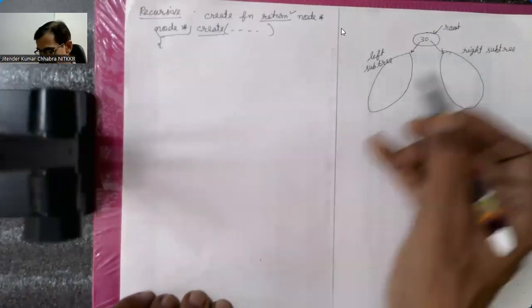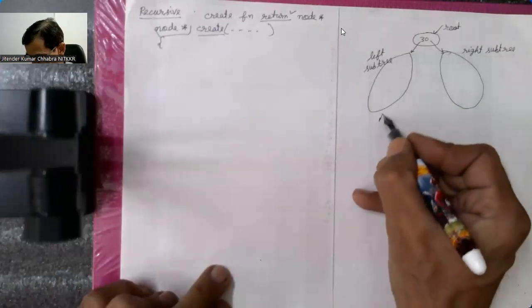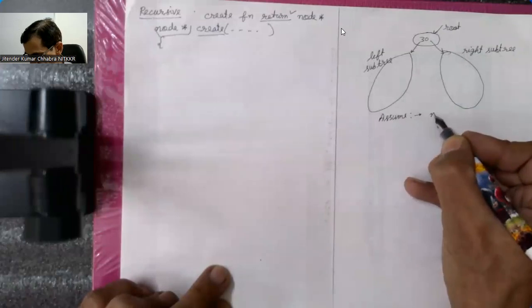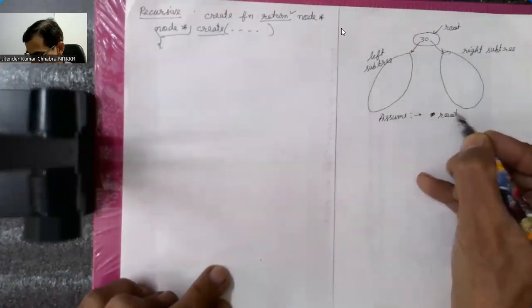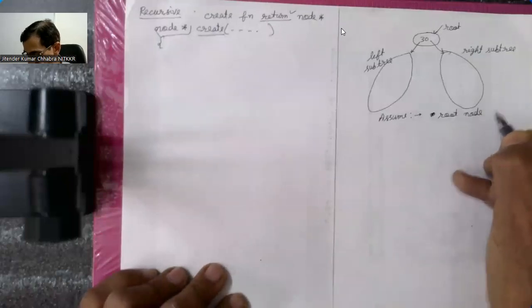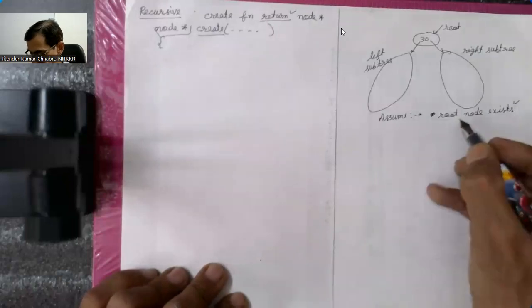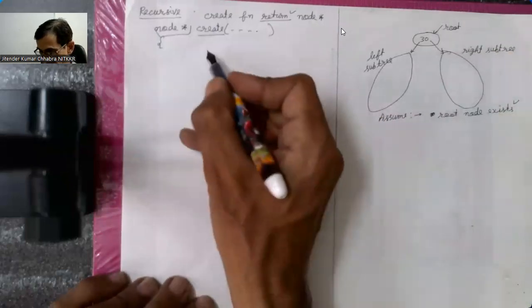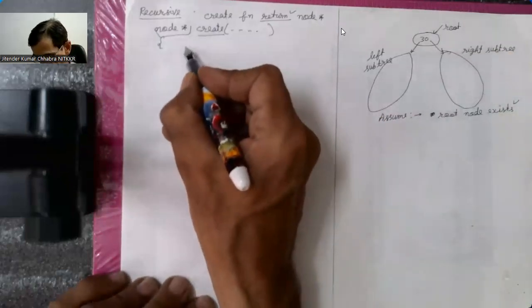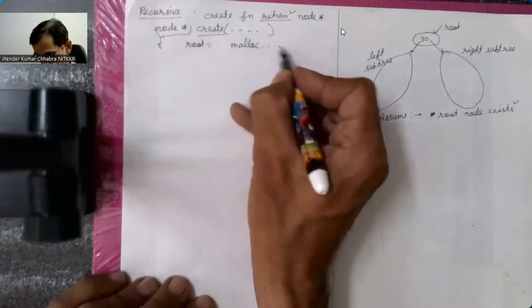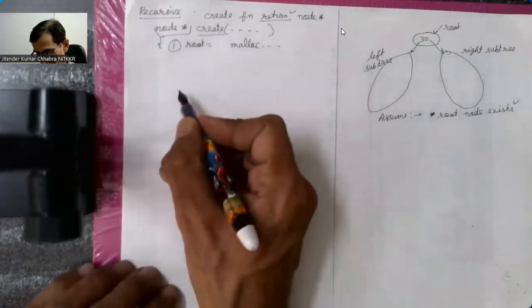Of course, what I need to start. So let's, for the time being, assume that root node always exists. Simple coding. So special situation we will handle later. Root node always exists and other nodes might or might not exist. If I assume root, that means currently first time root is guaranteed there. What is my first step? I have to do malloc. So I will say root equal to malloc with whatever logic I have to do. That will be obviously first step.